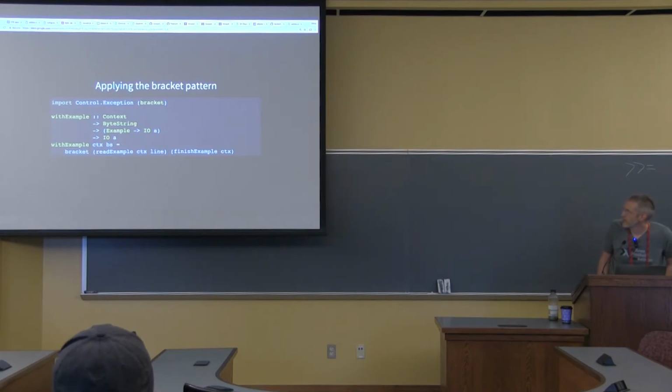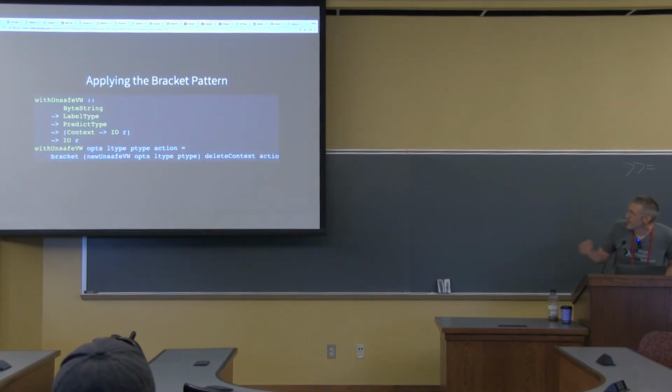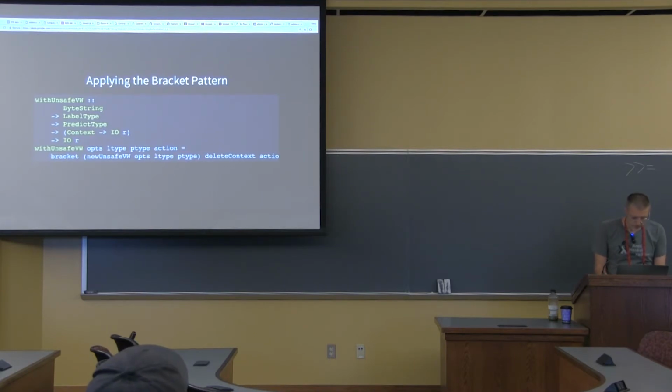I can use my read example and my finish example as part of a bracket, and in fact I can do the same thing at the context level. So no need to let contexts float around themselves either, and that gets me pretty far.